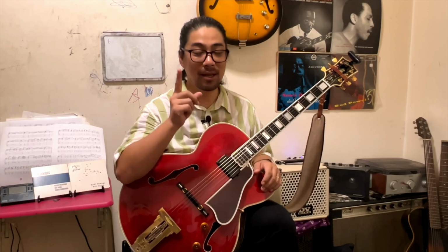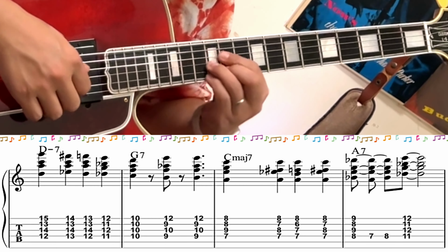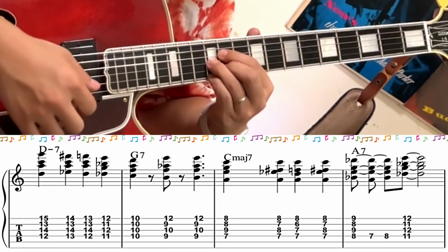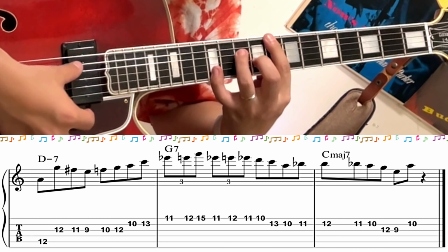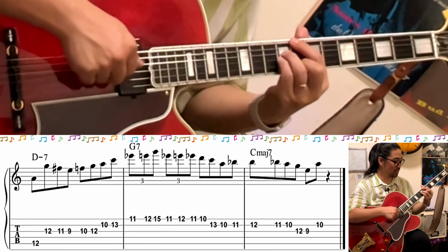Okay, now you do different positions, right? But please don't stop yet. Yeah, last, you should do different keys. I don't say do the 12 keys, I know you're busy, so even one different key is okay, your favorite key or no favorite key, whatever you can play. Yeah, now I just do C, right?